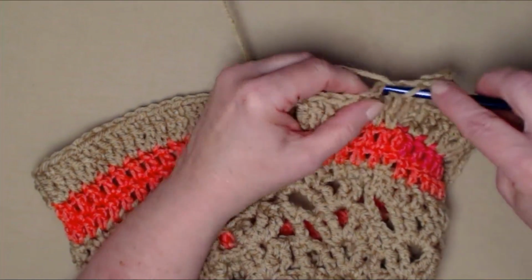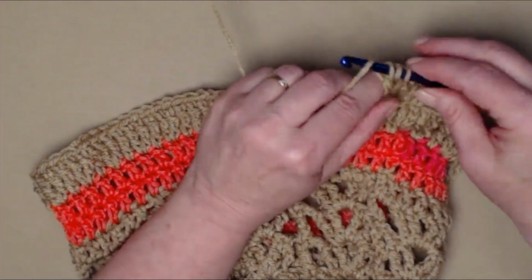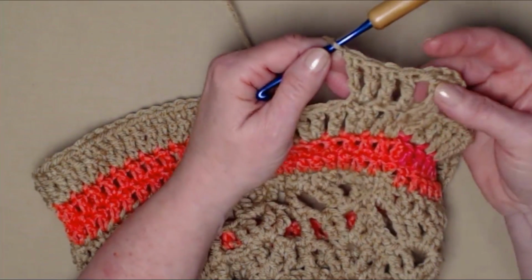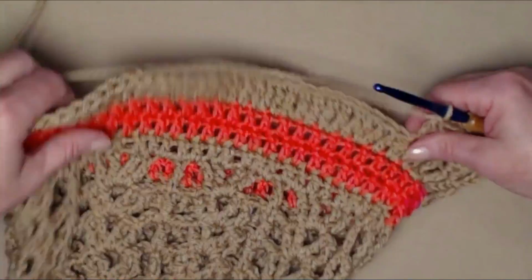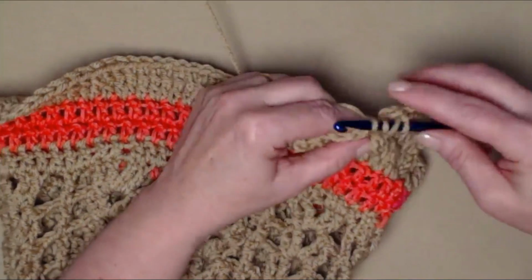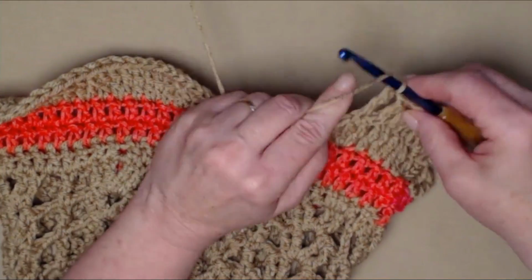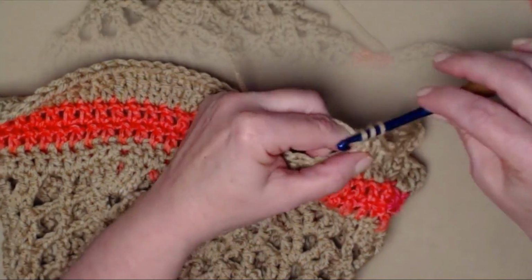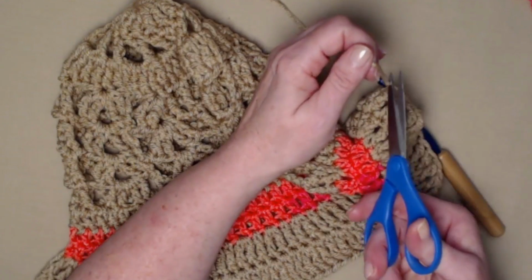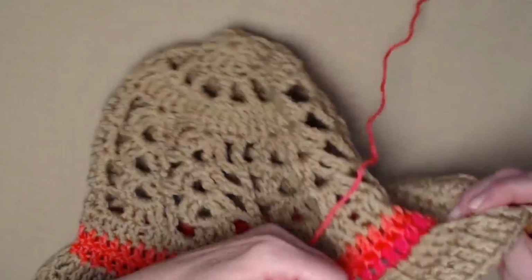So there's 1, 2, and then 2 triples in the next stitch. And that's our repeat for this row. Again, 1 triple in the next 2, and 2 triples in the next. All right, so we joined to our chain 4, and we're going to cut our yarn because we're finished with our main color. Now we just need to add that single crochet trim to the edge.